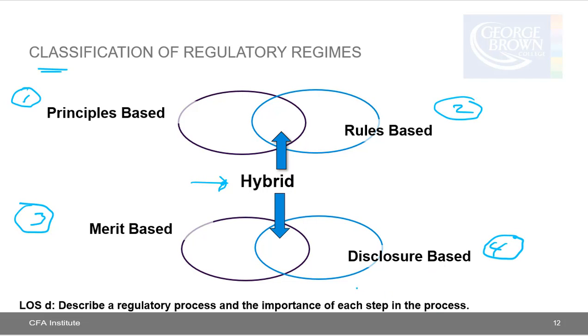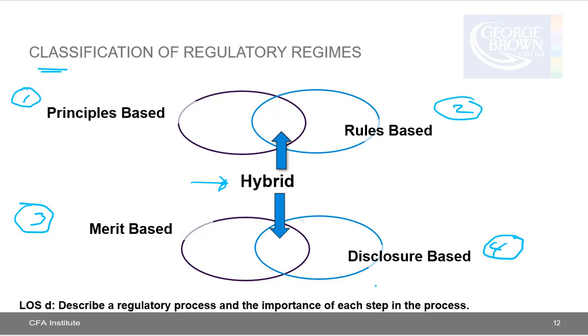So principle-based systems set up broad principles within which the industry is expected to operate. Regulators avoid establishing detailed rules, both to avoid legal complexity and to provide flexibility to the regulators in interpreting and the industry in complying. Rules-based systems offer clarity and legal certainty to industry participants. However, real-world regulatory environments are usually hybrids of these two types. So there'll be some type of hybrid between principles and rules, okay?